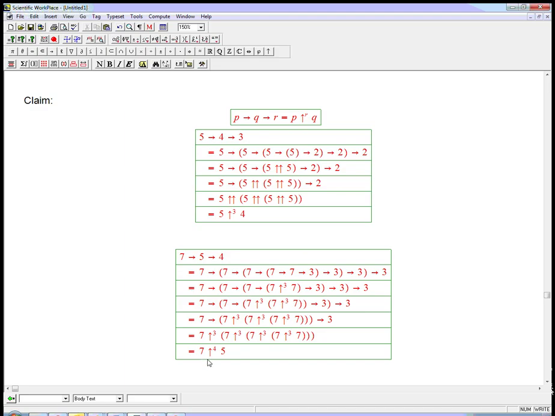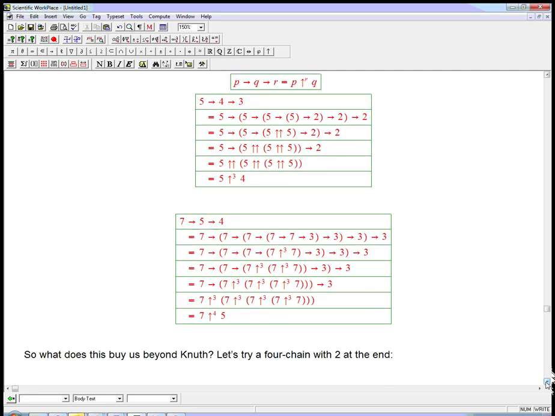And how many are there total? There were always 5 7s here in every single line, so it's 7 quadruple up 5 because it's an iterated triple up. And the reason for that is the arrow combination with the 4 at the end gets expressed in terms of arrows with the 3 at the end. Okay, so these rules so far are exactly just another way to say the Knuth rules for operating these guys. But the question is, what is this buying us beyond Knuth? I'm claiming it gets way beyond the Knuth notation.